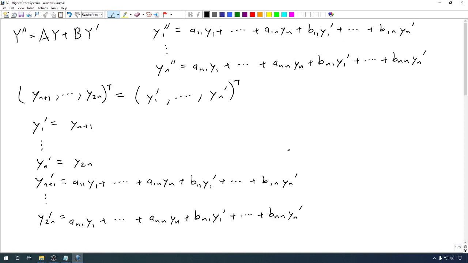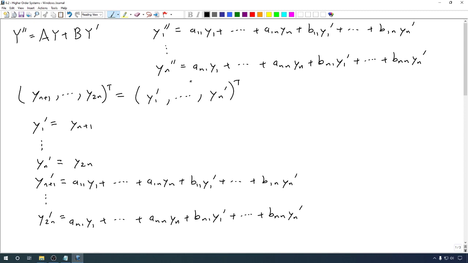So now we actually do have a first order system in the 2n variables, or 2n functions, y1 through y2n. So we have a first order system that is twice the size of the original second order system that we started with. Of course, if we did a third order system, we'd do exactly the same thing. There we would have new functions for both y1 prime and y1 double prime, and so on and so forth for the other ones. That would mean that we'd have a new first order system that has triple the size of the original third order system.